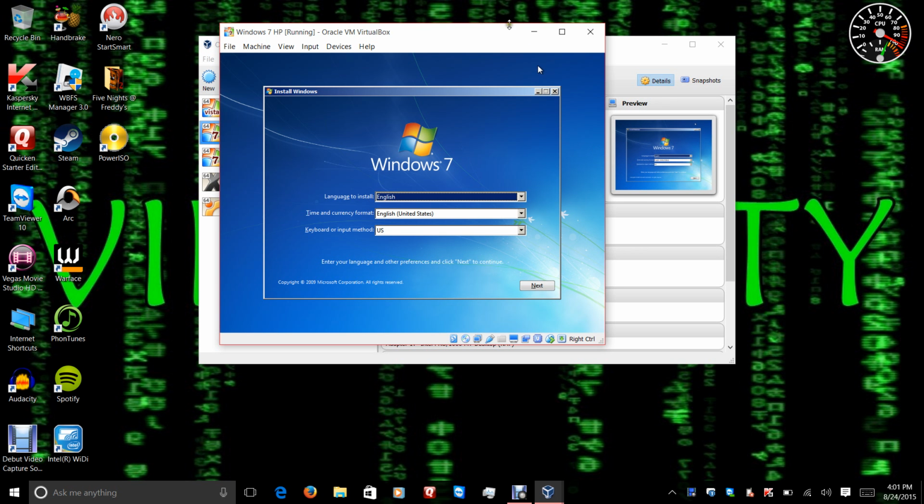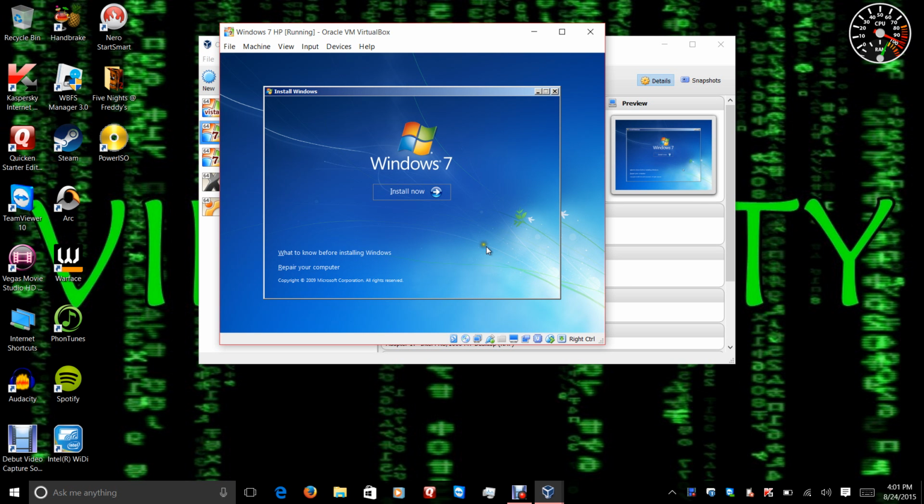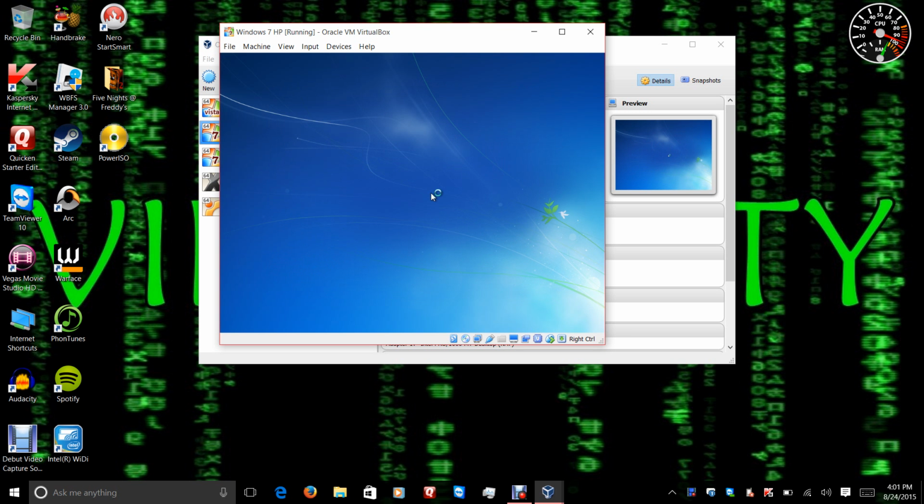So if you notice, in here I now have the virtual mouse, but if I go out, I have my normal mouse. So, back into Windows 7. In my particular case, I speak English. No Espanol, sorry. And then I'm going to simply press Install Now.